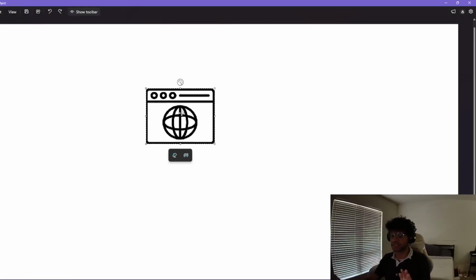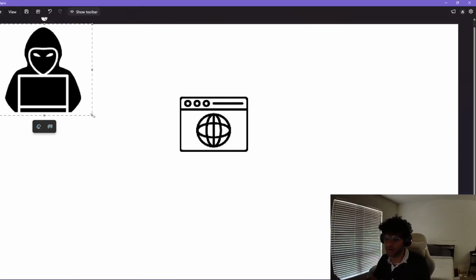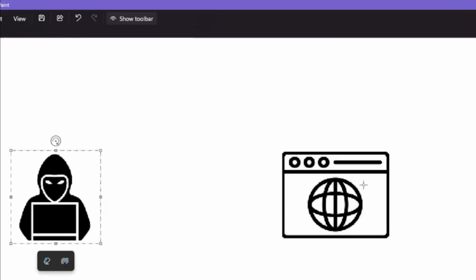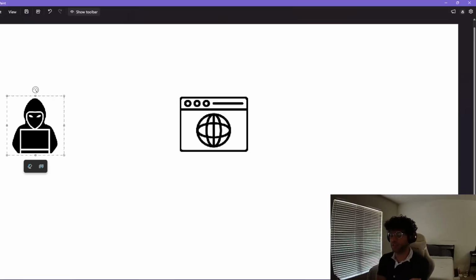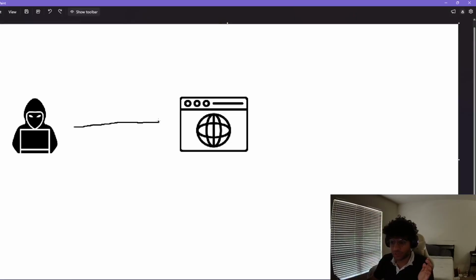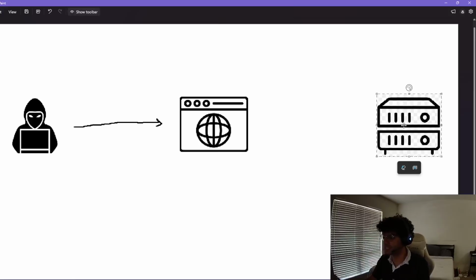This is a client-side attack. So what we're gonna do, okay, I also got an attacker here. Let's represent the attacker with this PNG. And then this browser is gonna be the victim's browser. So what we're gonna be doing, we're gonna be sending a request somehow to this browser from the victim to make a request. And then let's get one more icon here. Of course, the fake PNG server icon. So this is gonna represent the web application.